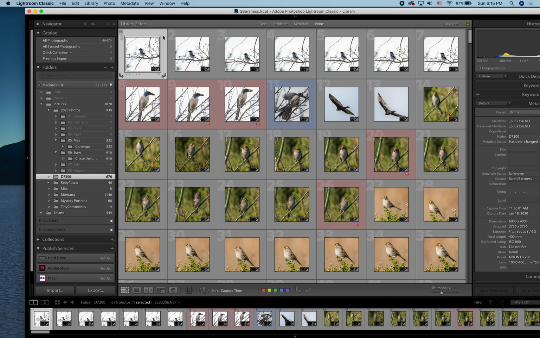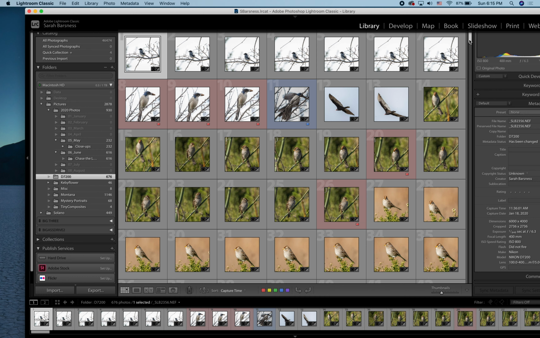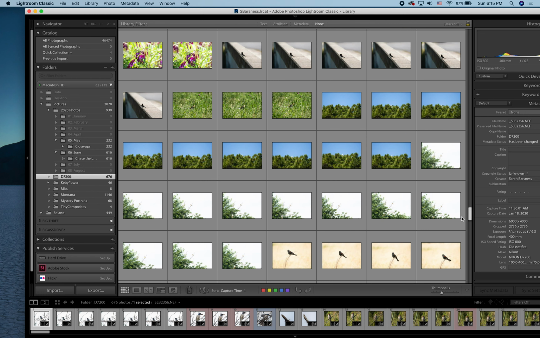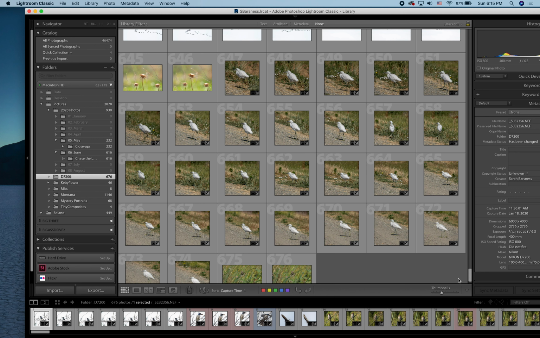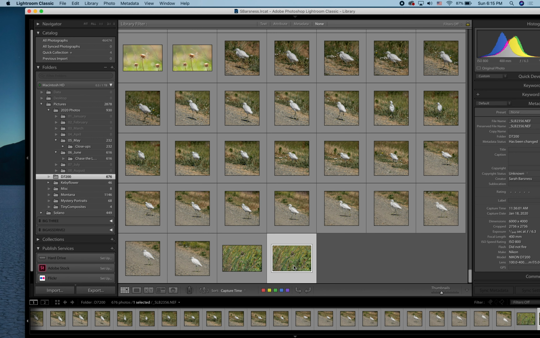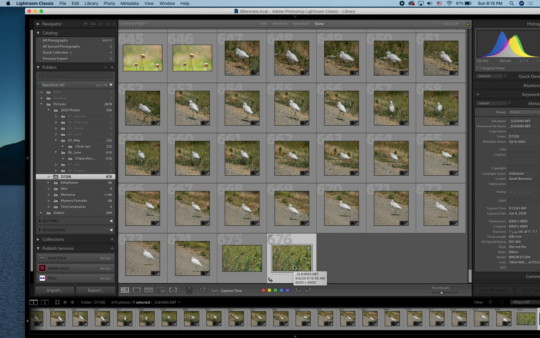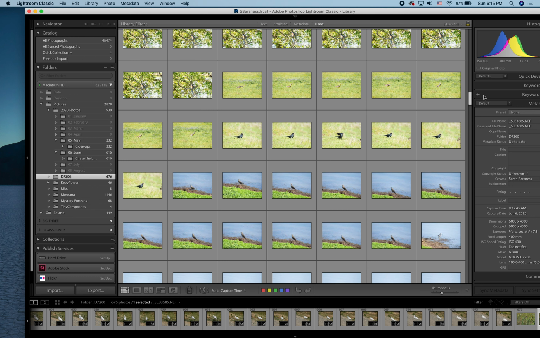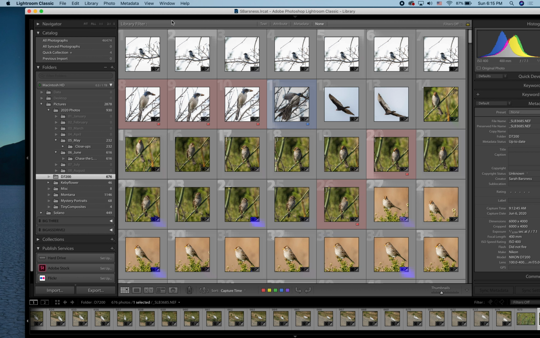And you can see the first one is from January 18th. So all the way back to January. We go all the way back to the beginning of 2020 when the world was different. And if we come down to the last one, it was in June. So we have a lot going on here. So I'm going to have to start at the top and work my way down.